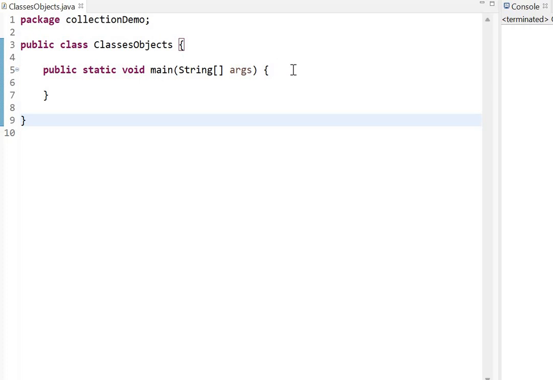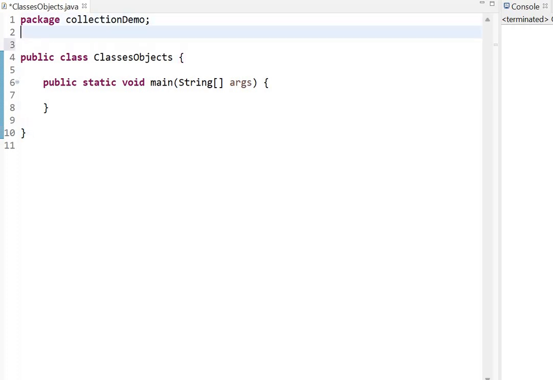Hello everyone, welcome to the new concepts of classes and objects in Java. It's a very important concept today: what is a class and what is an object. In the theoretical lecture we have always gone through the concept that classes are the logical entities and the objects are the physical entities, right? But technically, how we are going to create the classes and objects is a very important concern.